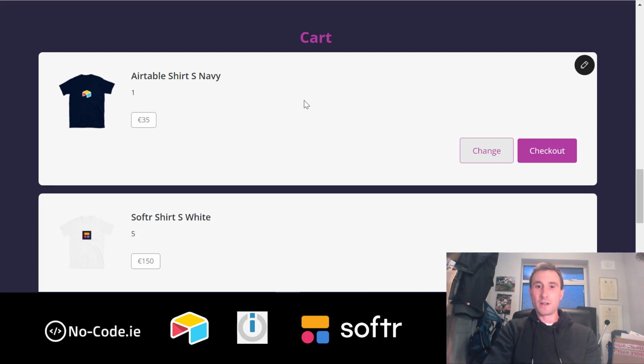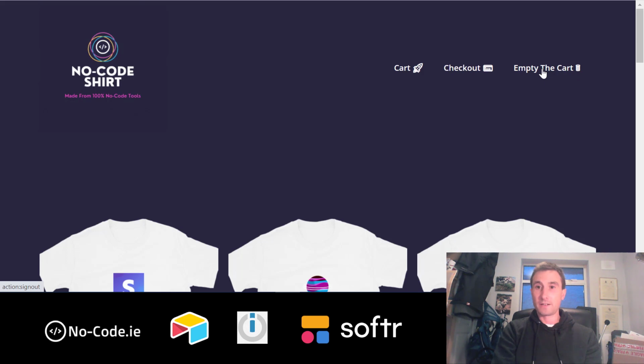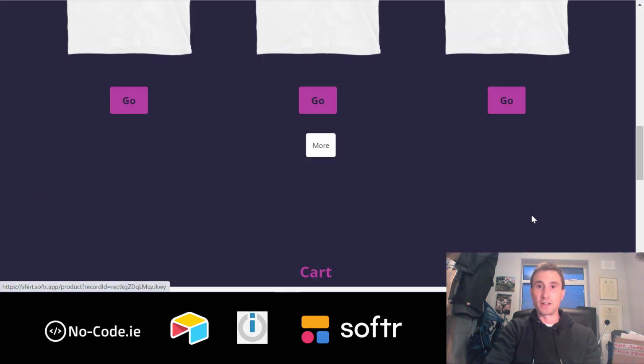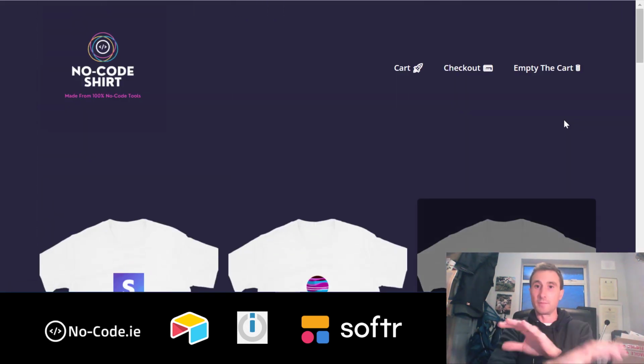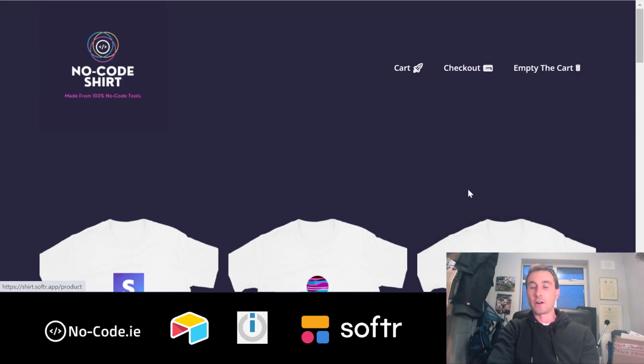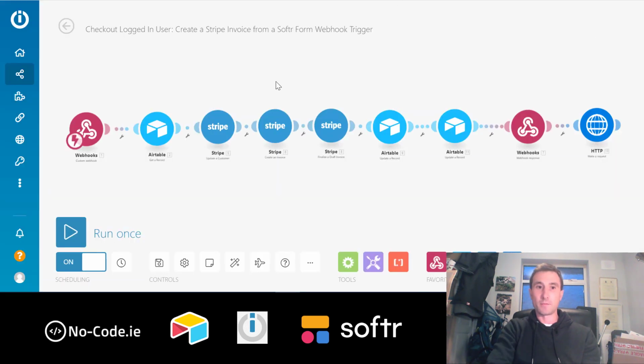So this information will only show for this temporarily logged in user up until the point that they either empty the cart, which effectively is a sign out action inside of Softr. And so by signing out, this user will never be able to access that information, and for all intents and purposes that user is now a non-logged in user again, and it will appear that the cart is empty because there is no cart as yet. Or alternatively, the user can go to the checkout and complete the order. And when the user goes to the checkout and completes the order, that brings us to the last Integromat flow, again triggered by a form triggered Integromat webhook.